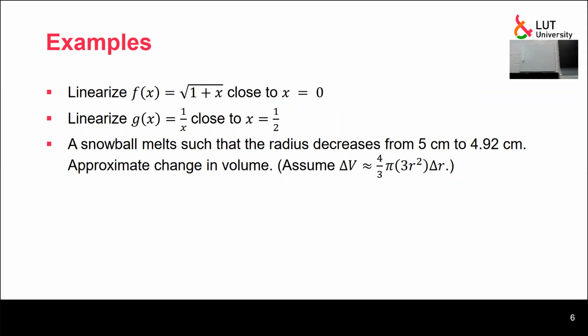So we're having a few examples of how this works. We're having 3 functions. I'm going to show you the first 2, and then I'm going to ask you to do the third one. For the third one, you can use the difference method. So assuming how much the change is, we can assume that the change is roughly relative to the formula here.